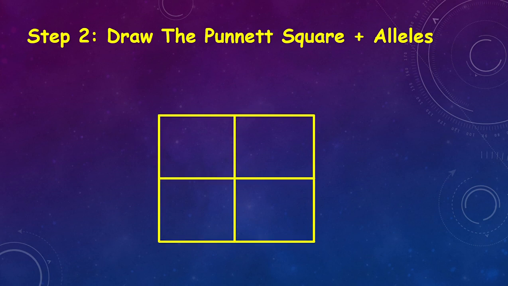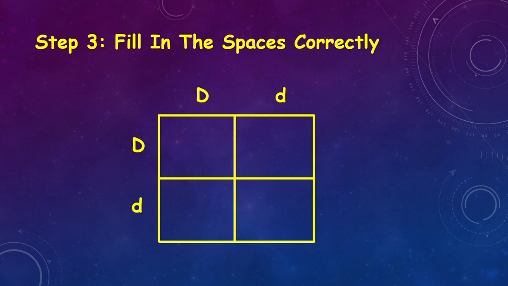So there's your Punnett square, and remember, by each square, either on the right-hand side and the top, we put each of the alleles, each of the genes to represent. Then we fill in the spaces correctly. So we take what's going to fit into this square where these two meet. Well, this is going to be big D, big D. What's going to be in this one? Big D, little d. Down here, big D, little d, and then in this corner, little d, little d. Okay, so that would be my Punnett square.